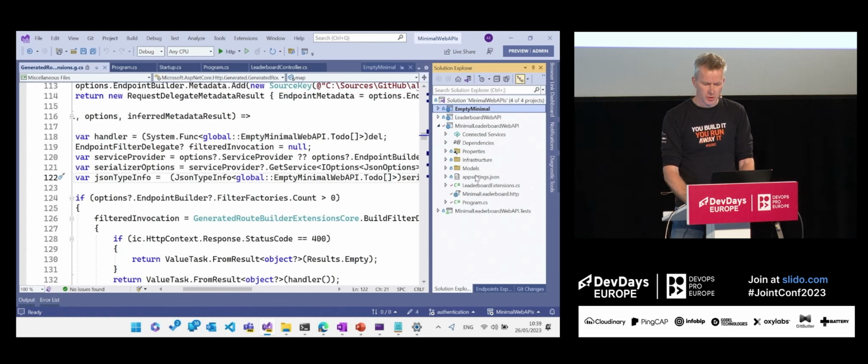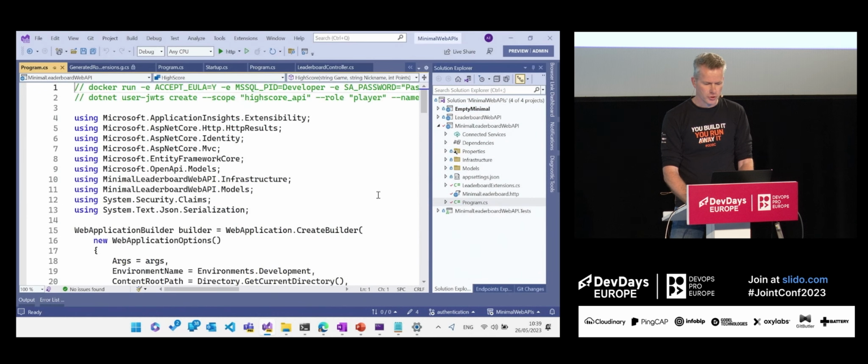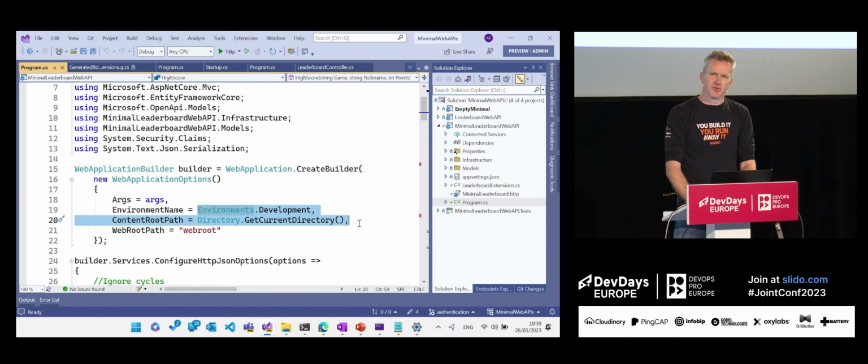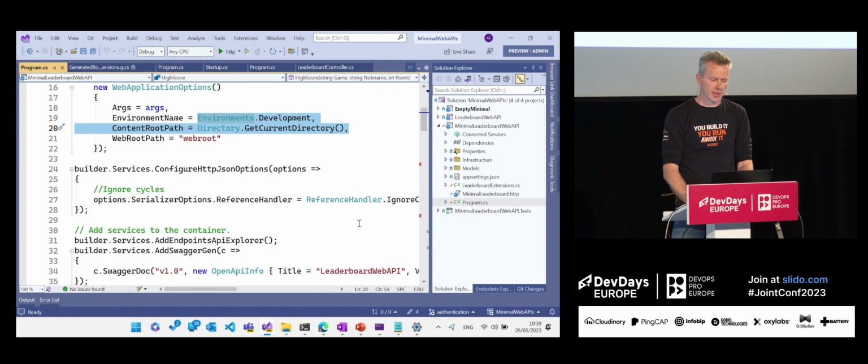So I took the original code and I started working on what it should look like in the new way. I'll highlight a couple of things that might trip you up at the beginning. For example, do know that if this gets started by running it in debug, it will inject a couple of application options into the builder. And this is good to know because it sets, for example, these kind of things. And if you start it by hand from the command line, it's missing those things. So it will behave a little bit differently.